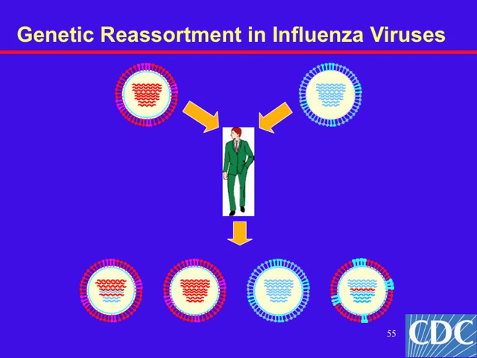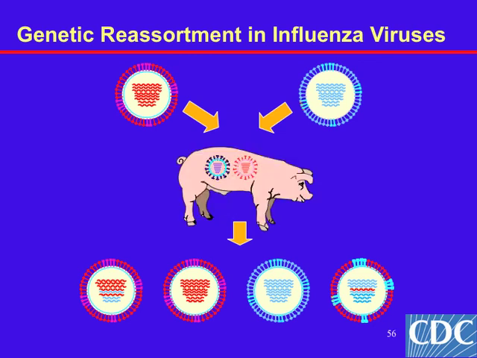If you have 2 distinct flu viruses infecting one person, or one pig, or one chicken, inside one cell, the flu viruses enter. Their RNAs are floating around inside the cell. They make lots of extra copies of their genomes, and then those get packaged into new flu particles. It can mix together the RNAs from different flu strains, generating recombinants. And that is thought to be responsible for many of the major flu epidemics that have been particularly lethal over history. Because when you get this big-scale reassortment mixing different parts of the flu genome, those strains tend to not be recognized well by our immune system. They are too different from the previous year's flu strains and can lead to major epidemics.